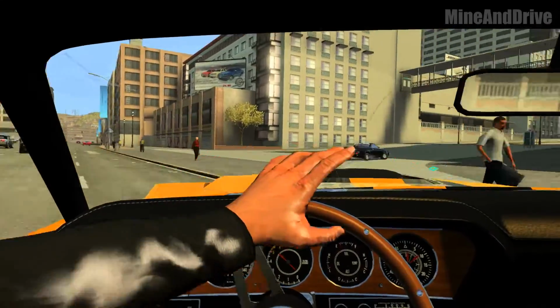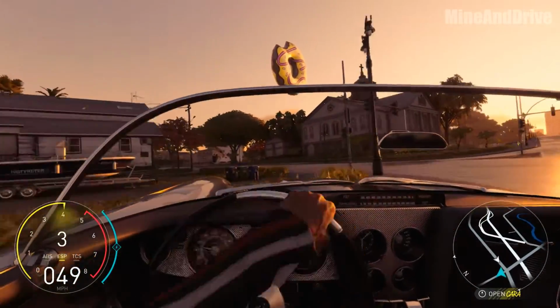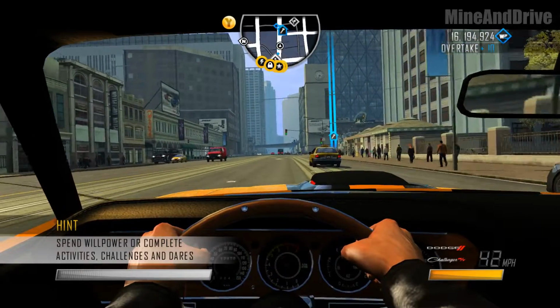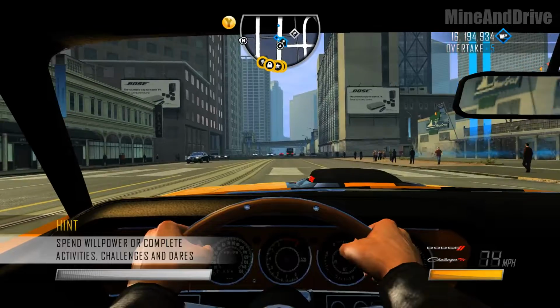And I'm going to compare Driver San Francisco and the Crew Motorfest first person camera views, have a look at the animations and some other notable positives. So, to start off with, we have Tanner changing gears.